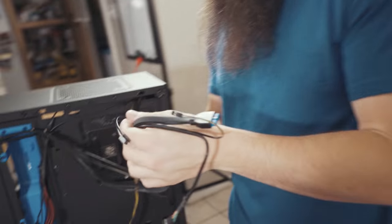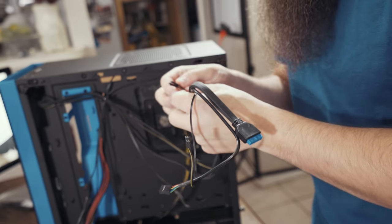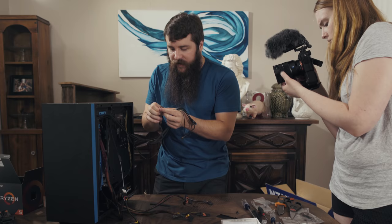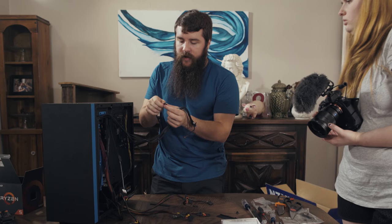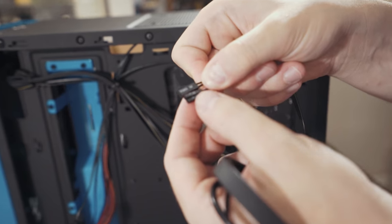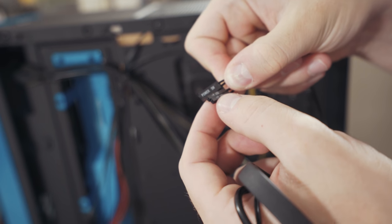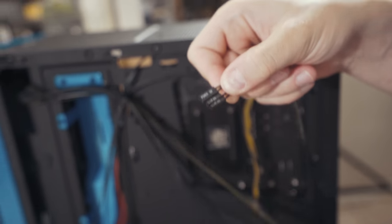Other things that we need to consider, these are the other cables that are running out of the case. Thankfully, all of them are labeled. If you look at the tiny lettering here, these cables are honestly horrible. I'm not a huge fan of how they do this either. This is the power switch cable. This is the power LED light. This is the other connector for the power LED lights. There's a positive and a negative that goes with the power switch.